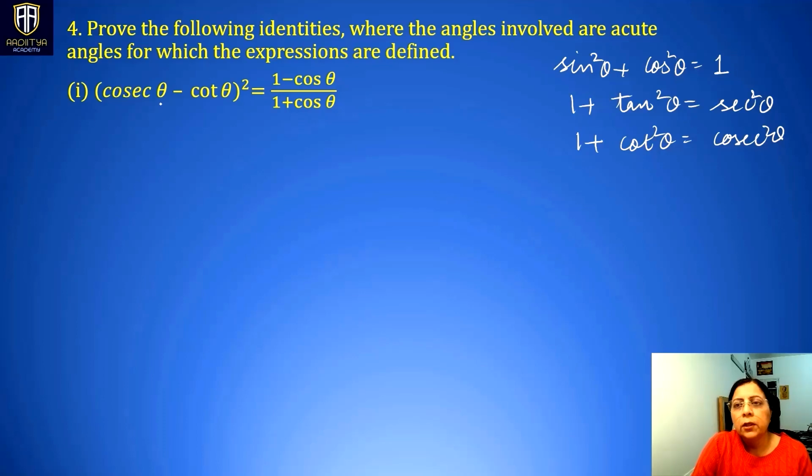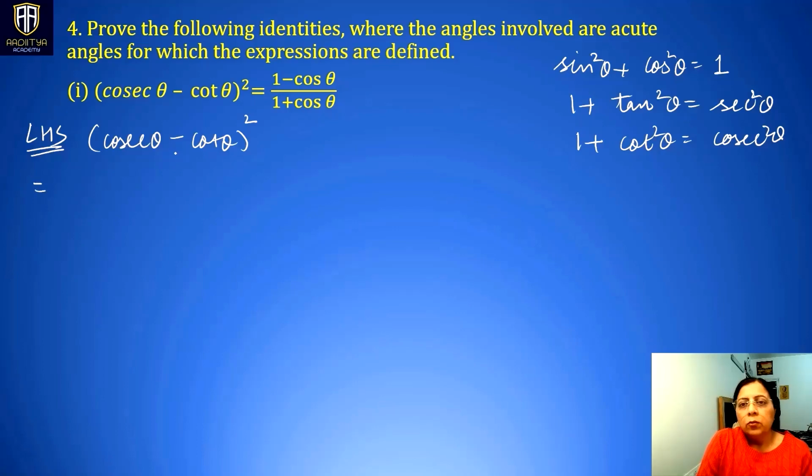What you have to do is you have to prove the LHS being equal to RHS. So you need to learn the presentation. When this identity is given to you, you either need to start it from the LHS or from the RHS. You need not copy down both the expressions LHS and RHS at the same time. So here I am starting with LHS, and the very basic thing is to copy down that left hand side first. LHS expression is cosec theta minus cot theta whole square.